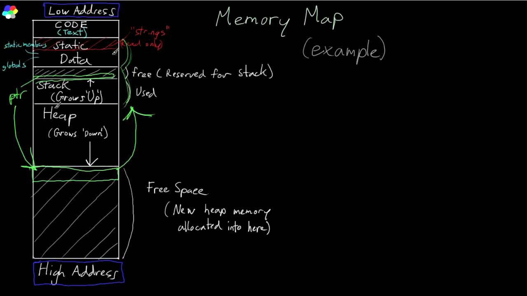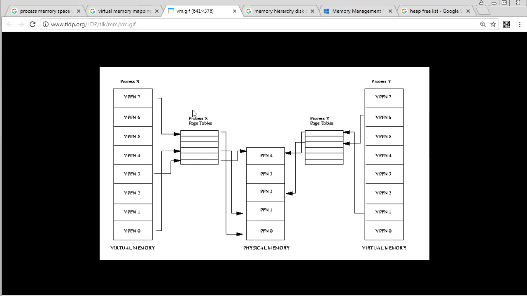Now, in general, any given process isn't going to be using up the entirety of its virtual memory space. Lots of that is just unused. And in your tables here, that is represented by many of these pages not having a mapping into physical memory. And if a process tries to access pages in its virtual memory space that aren't mapped, that is going to cause an exception, a page fault or whatever. You get that when you mess up with pointers and you're pointing to some memory that you don't actually have access to because it hasn't been mapped into your process memory.